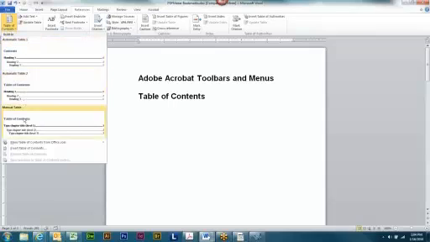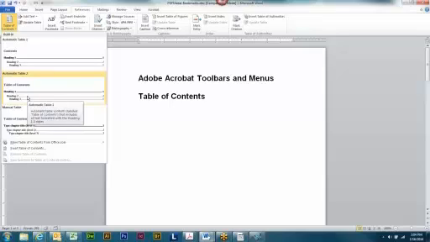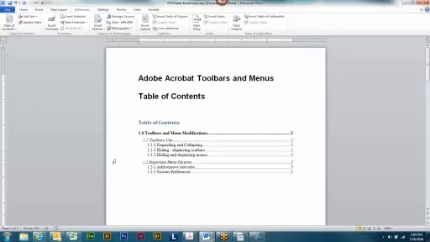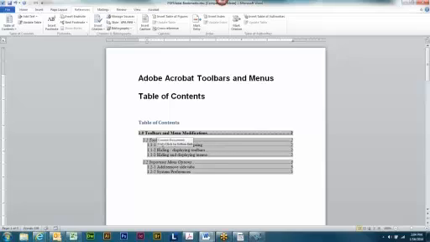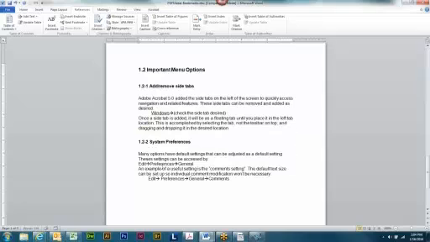And you can choose any one of these. It doesn't matter which one you choose. They're all just different styles, different looks and layouts. So here's the table of contents. See that? So you generated that from the headings. Now that's an advantage of using headings, right? But now this also is linkable. If I hold my control key down and I click on one of these labels here, it actually links to that specific spot.